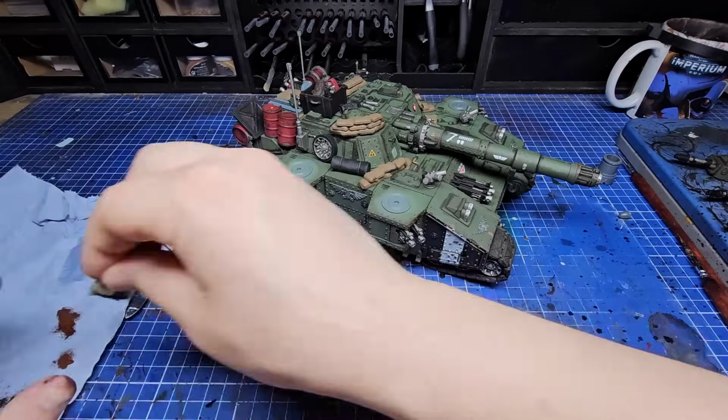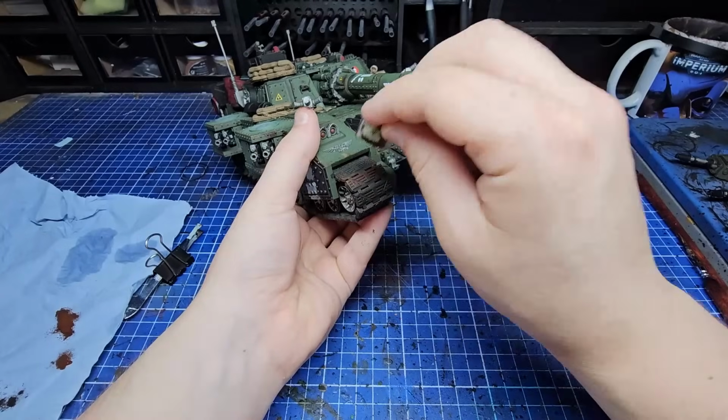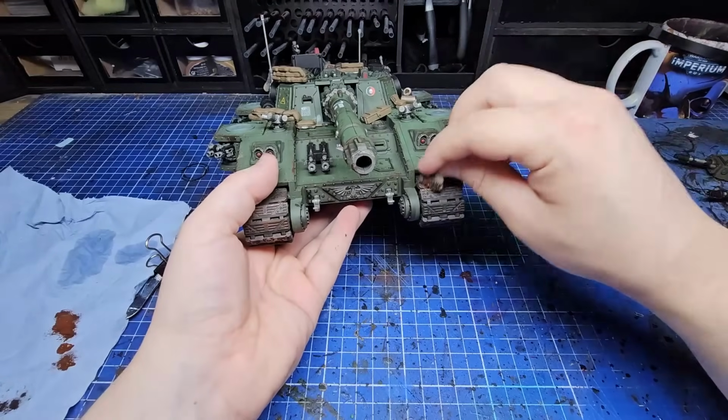I also use these same colours to build up a rust patina on the tracks. That's the reason I painted them brown to begin with, and it's because tracks are always in contact with wet earth or horrible bits on the ground, and they're going to get rusty real quickly.